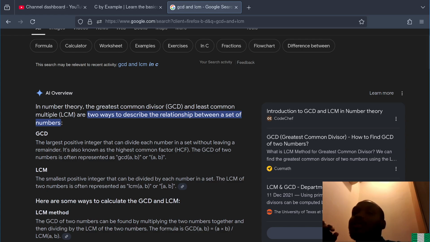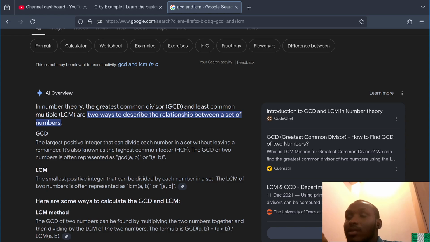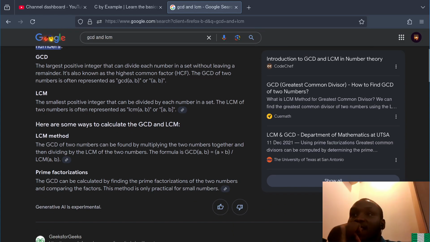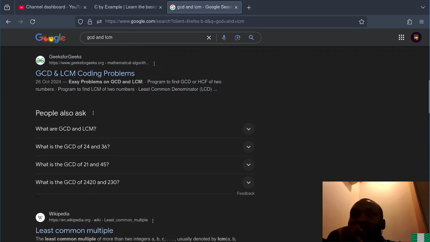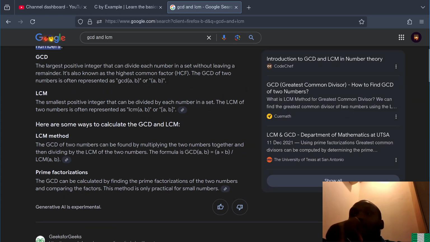Oh, so GCD is the largest that can divide 2 numbers without a remainder, and LCM is the smallest positive integer that can be divided by each number in a set. So you find the smallest number that 2 numbers can each divide.